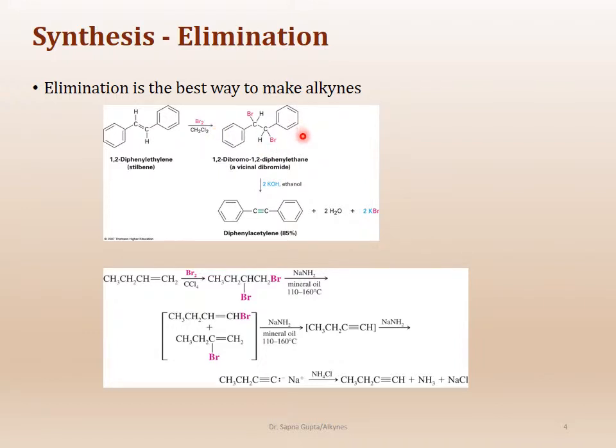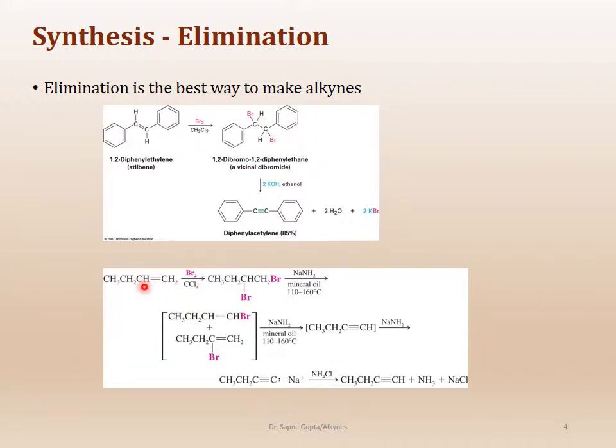If you have this particular starting material, that's fine. But otherwise, typically, to synthesize an alkyne, you start from an alkene. You have to halogenate it, and then once you've halogenated it, you do 2 eliminations on it to get the alkyne. That really is the best way to make an alkyne.